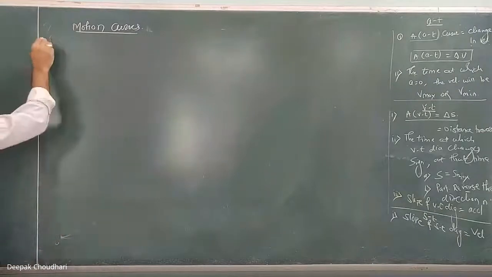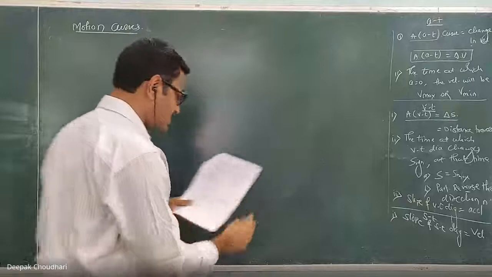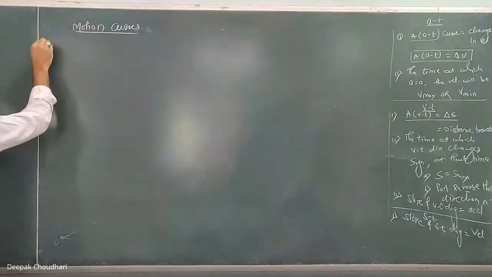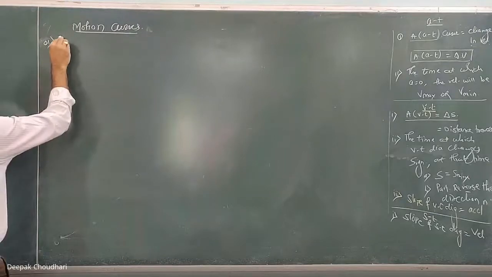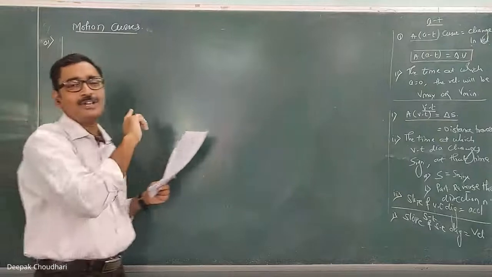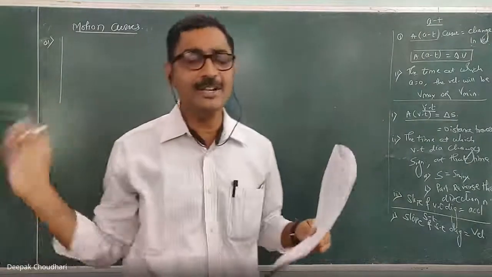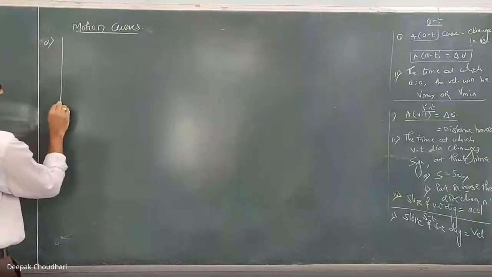So we are going to solve the first question. Motion curve, first question, page number 17, sum number 1. Here the AT diagram is given, and actually three intervals are given. In the exam, a sum with three intervals will not come, it becomes a little bit lengthy. But I am taking a three interval sum here.